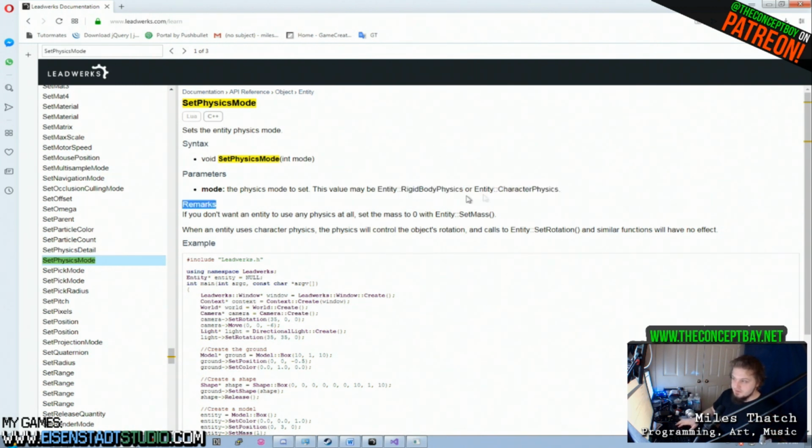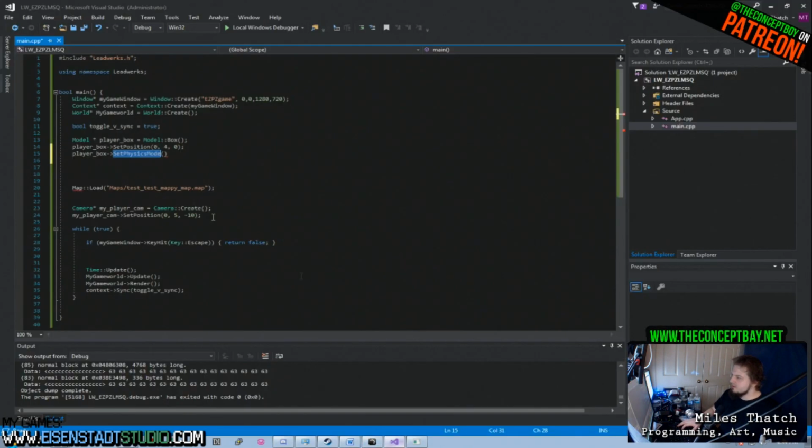That all other stuff will be a physics object. Or the character physics. The character physics is for your NPCs, for your enemies, for your player, the main character. Anything that's a little bit more complex than just a simple shape that's supposed to be succumbing to the physics. So that's what this particular thing is. We're going to copy this. That's what the particular box is going to be.